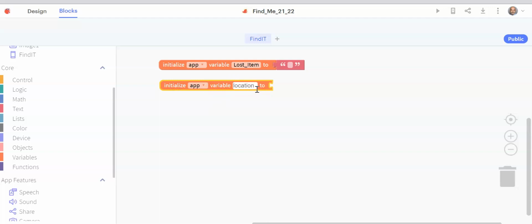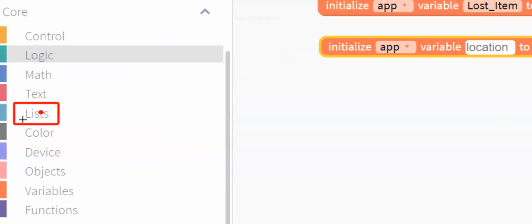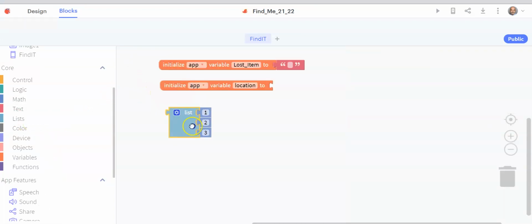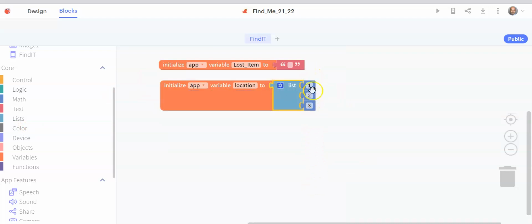Now, what we're going to use here, we're going to have lots and lots of examples stored in our variable. So we're going to create a list. Now the list variable is just here. There's the list, so we need to click on there. So basically a list can store multiple items. I'm going to drag that and place it just here. Now at the moment they've got numbers and we want to drag those and throw those in the bin because we're going to put text items here.